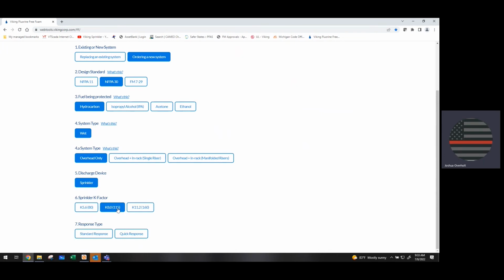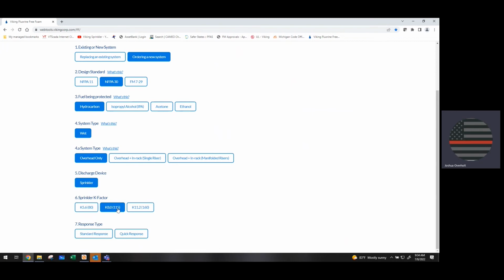Now, quite often the density is outlined in the specific standard or document like FM 7-29. But that being said, with synthetic fluorine-free foam, some of the densities vary from what the documents indicate. So if the document has a lower density, you would default to our density, which may be higher.